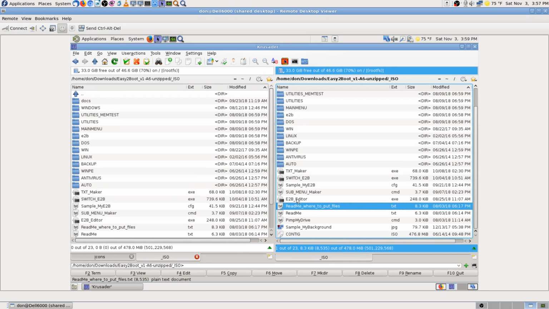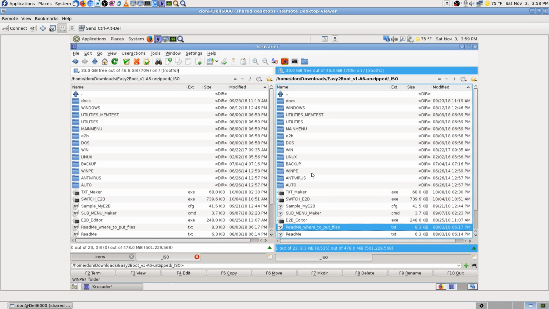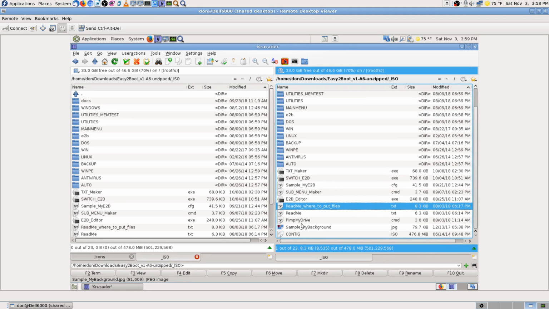Now, trying to see where that Pimp My Drive. What is that? I guess the one that you make it with, okay, so if you're going to make it in Windows, you run, seems to be different. It doesn't have some of the files in it. Maybe I moved them here because it told you to. Pimp My Drive text. It's actually a text file.